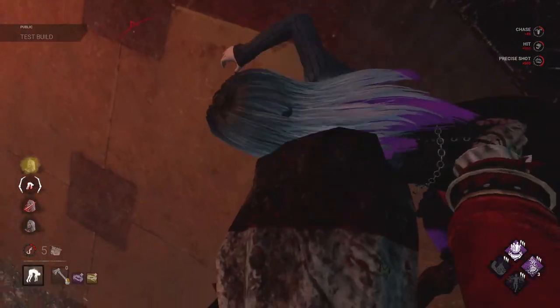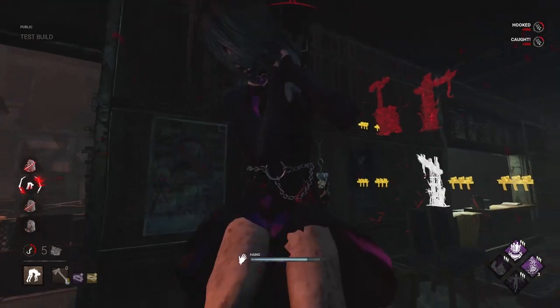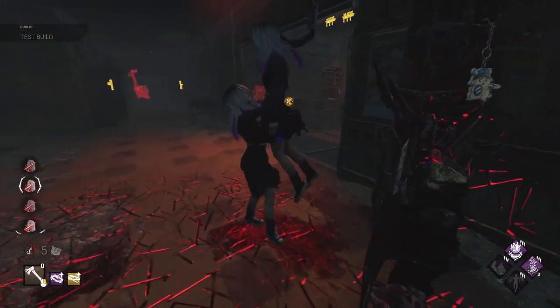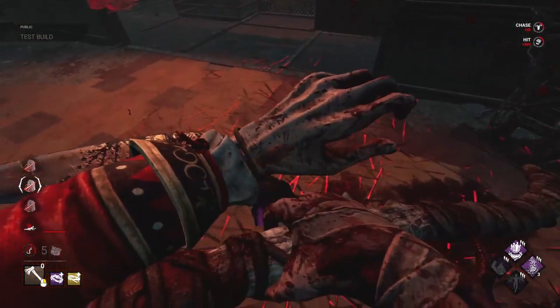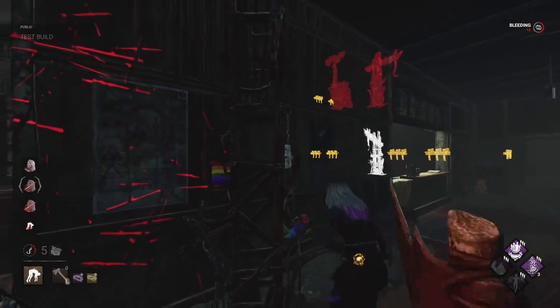We've only just used all 10 of our initial hatchets that we spawned with. And I've gotten four hooks. Four! Okie dokie, and we got a lovely little trade in there as well.